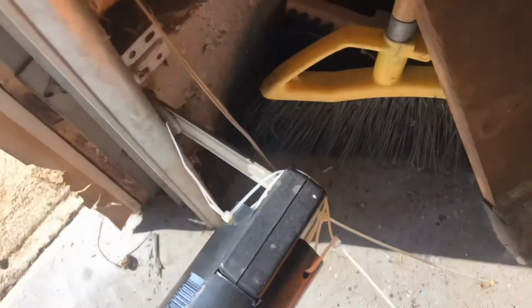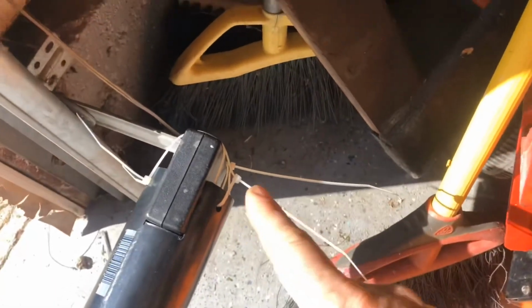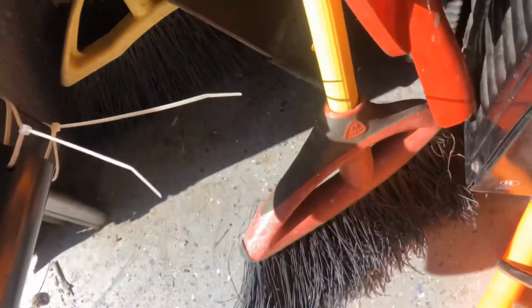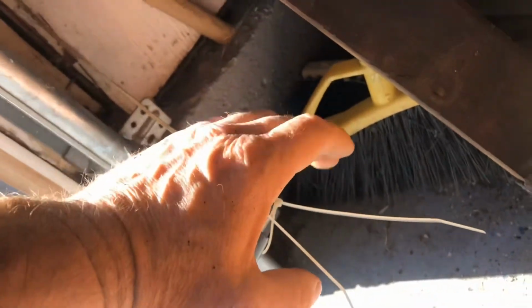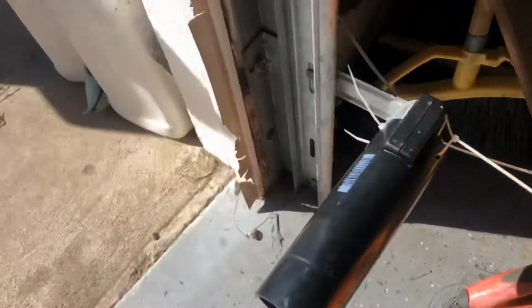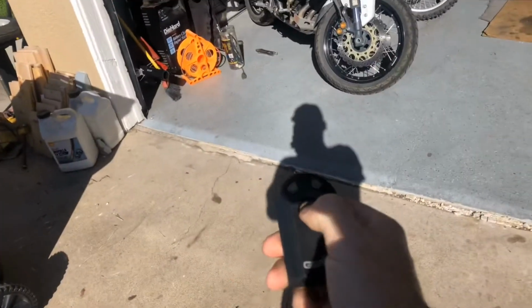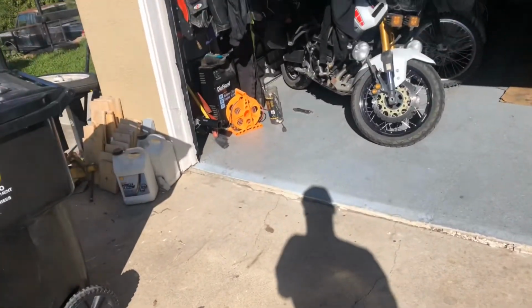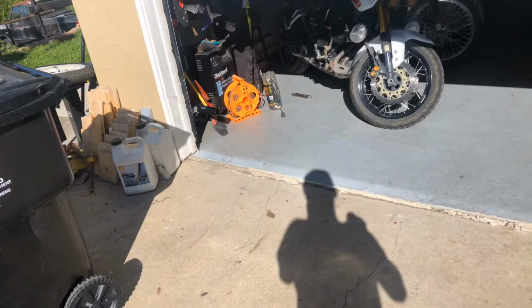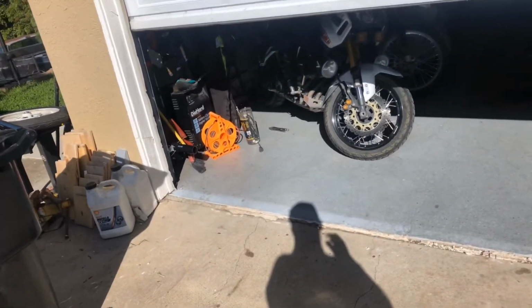Now, if you want to truly ruin someone's day who has OCD, you just leave all these tails on here. But we're just going to leave them on for now, just because I can't tell if I've got a solid red light there or not, but I'm hoping that we do. Oh, let's get the shadow out of the way. Boom.